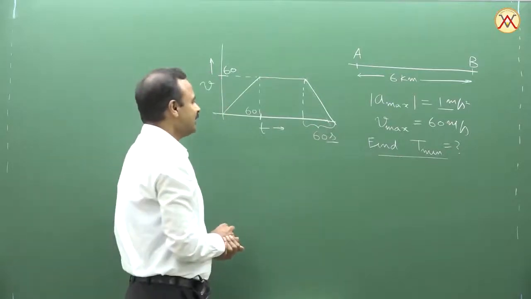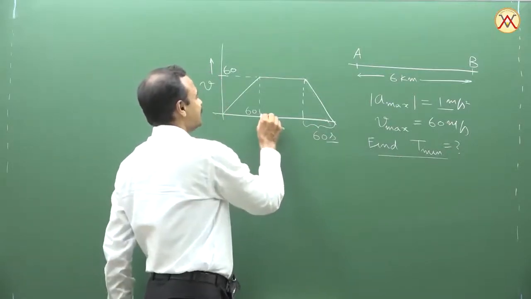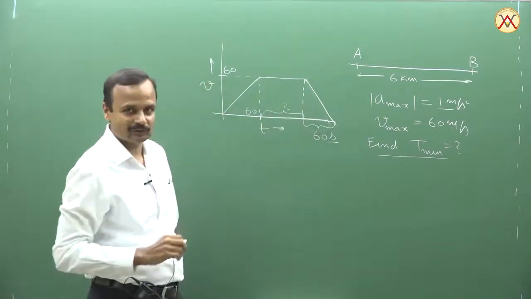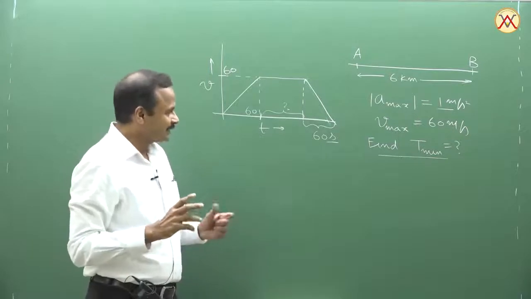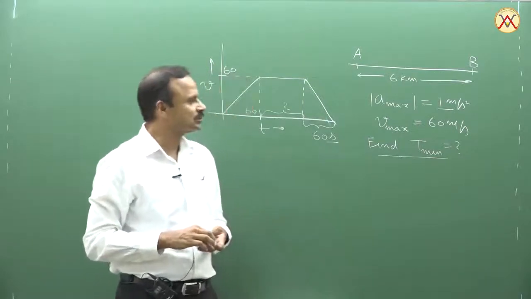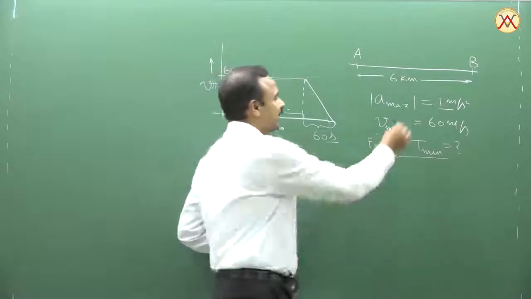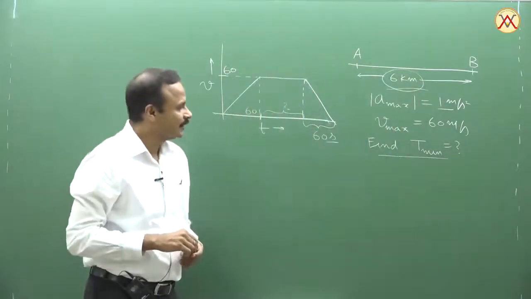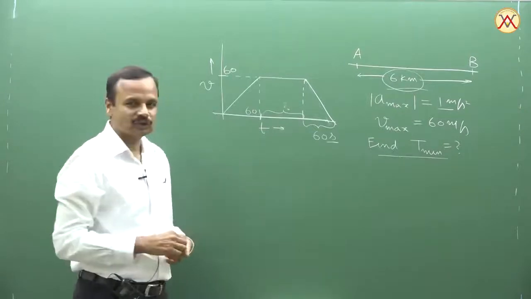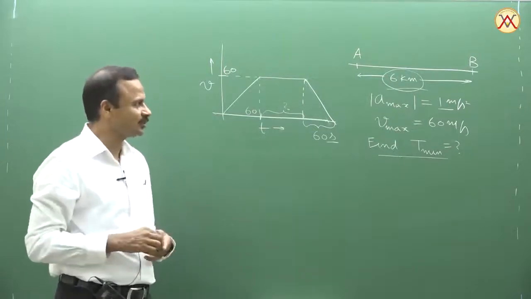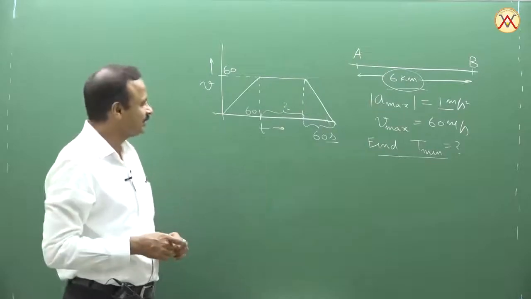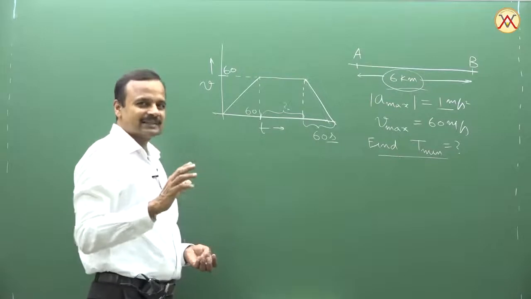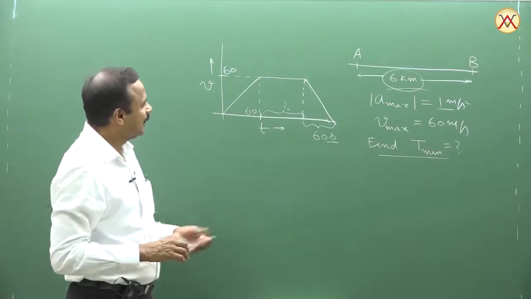Now, what we need to find is this remaining time. How much is this remaining time? That is what we have to find. Let's see which information we haven't used till now. It is this: separation between the two stations is 6 kilometers. The distance traveled by the train, you can also say displacement of the train, because it's moving in just one straight line without turning. So displacement of the train is 6 kilometers.